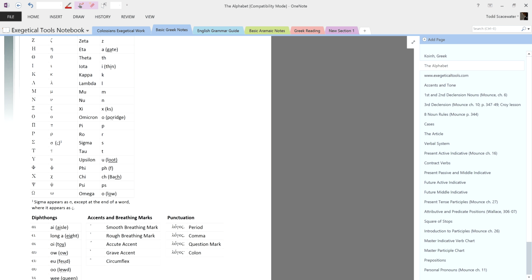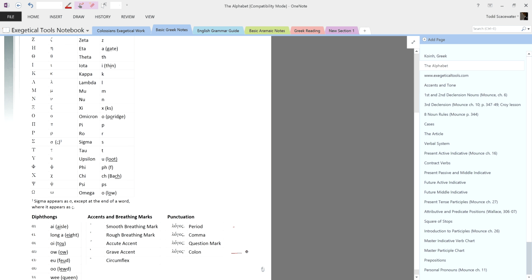Punctuation. Now I added logos in there to help illustrate pronunciation because the period and the colon are just dots, but the period, notice, is down where we would put a period, whereas the colon is a dot up at the top of the letter, like this, basically. So use that for comparison. If you see the single dot at the top of the letter, that means a colon in English. If you see a semicolon, that's signaling a question mark in Greek. So right here, the semicolon is a question mark.